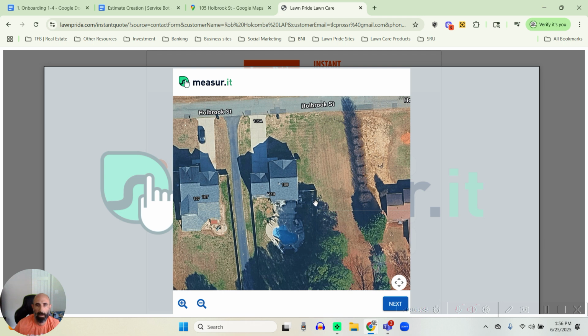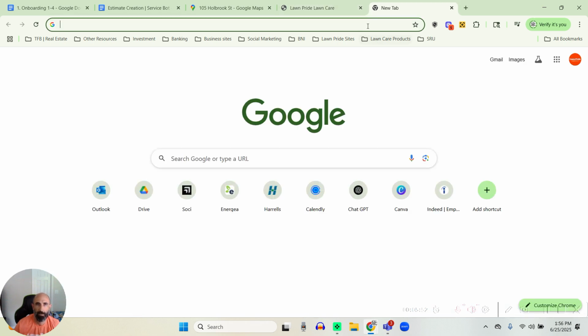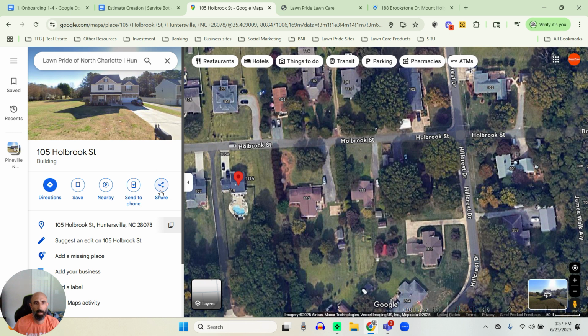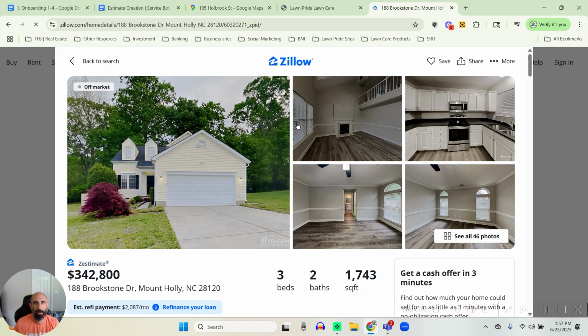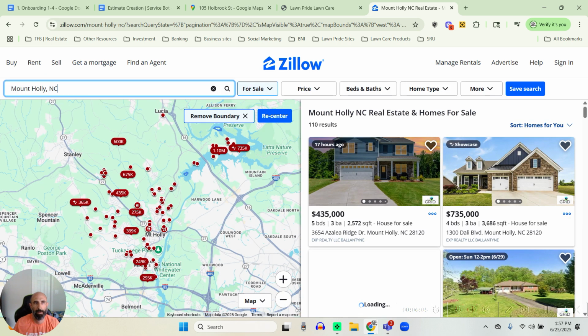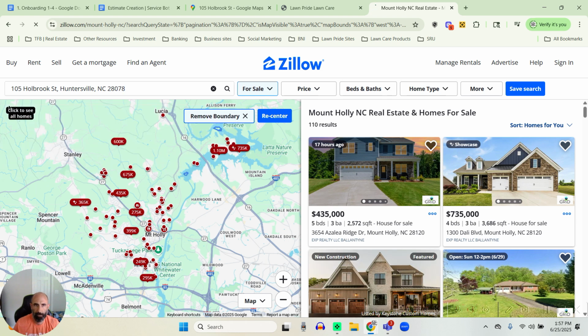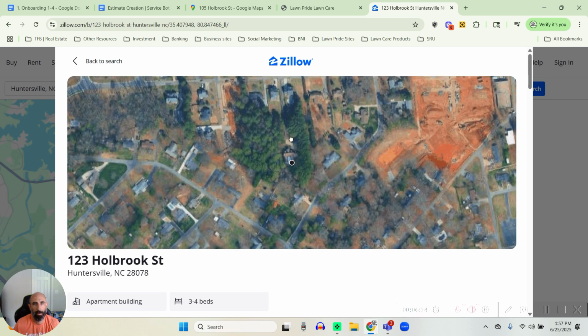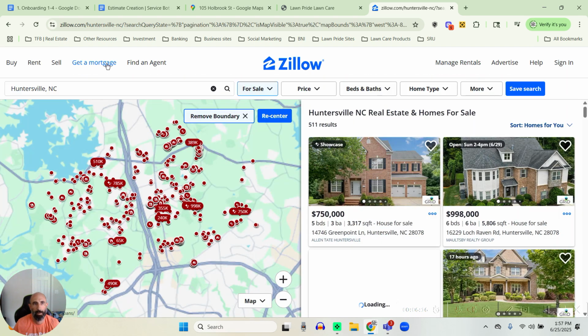Let's say, because it looks like they have a fence here, so I'm going to assume that, and we can go look at the property lines on like Zillow or something like that. In fact, why don't I do that? I'm going to go to Zillow. Okay, and we're going to pull this address again. Okay, get out of here. I don't know why it made a suggestion for me, but okay, I'm going to go look at this home. No, I don't want 123. I want 105.